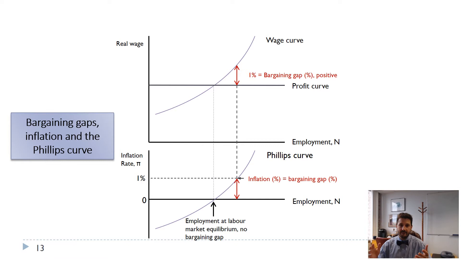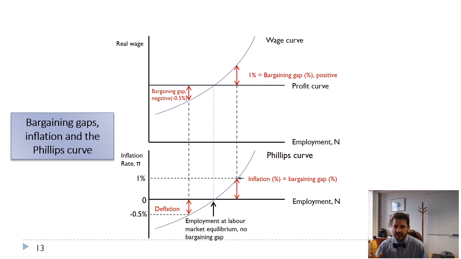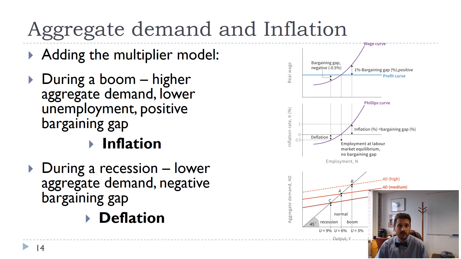We can think of this in terms of a bargaining gap to create the Phillips Curve. If there is a 1% bargaining gap — so that firms have to pay higher wages because of a lower unemployment rate — that will lead to inflation. When the unemployment rate is lower, workers have the upper hand; that increases wages, firms increase prices, and that leads to inflation. On the other hand, if there's a recession, we could have a negative bargaining gap, in which case workers cannot demand higher wages — and in fact often see their real wages fall — which gives us deflation. The equilibrium is at zero inflation, which is basically what we saw in Phillips' original curve. Although in most countries today we don't really see 0% inflation — Japan being an exception, having seen nearly as many years of deflation as inflation over the last 20 years.